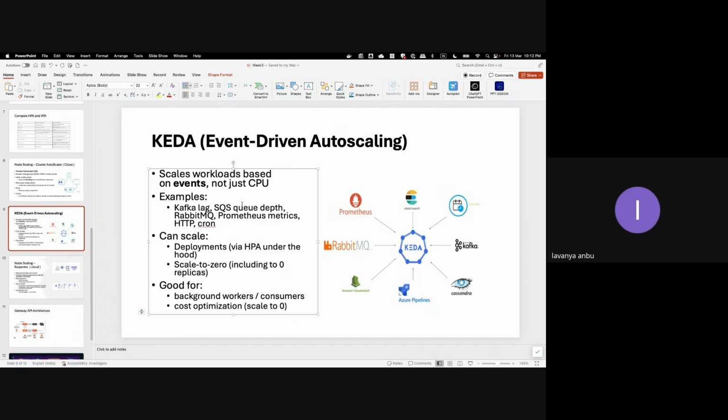Based on those requests as well, you can scale your pods. So the metric is not within your cluster. The metric is coming from outside your cluster. So outside your cluster means from where? From RabbitMQ or Kafka, or even from Elastic.